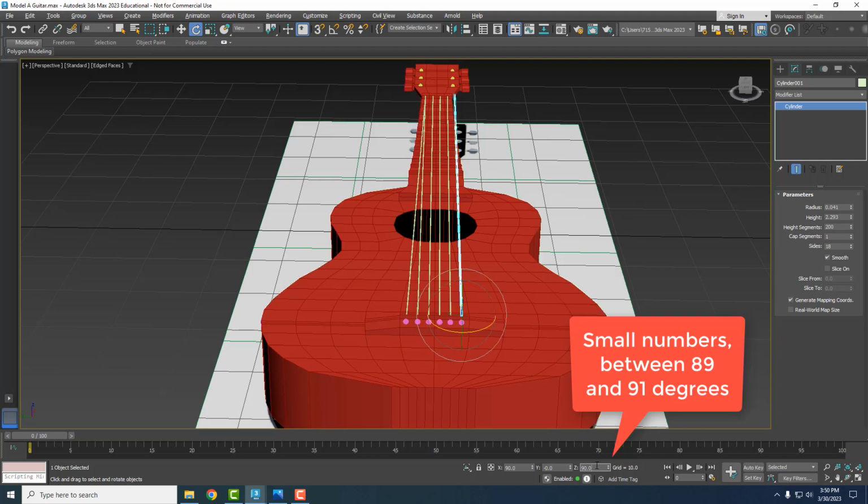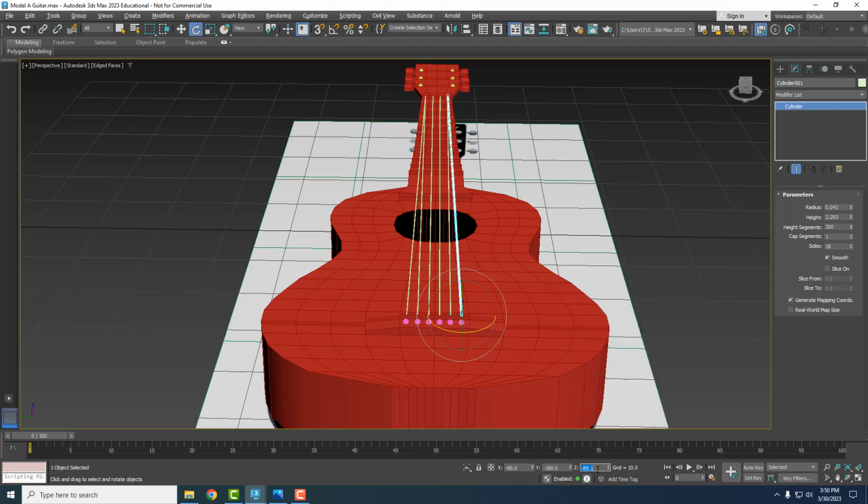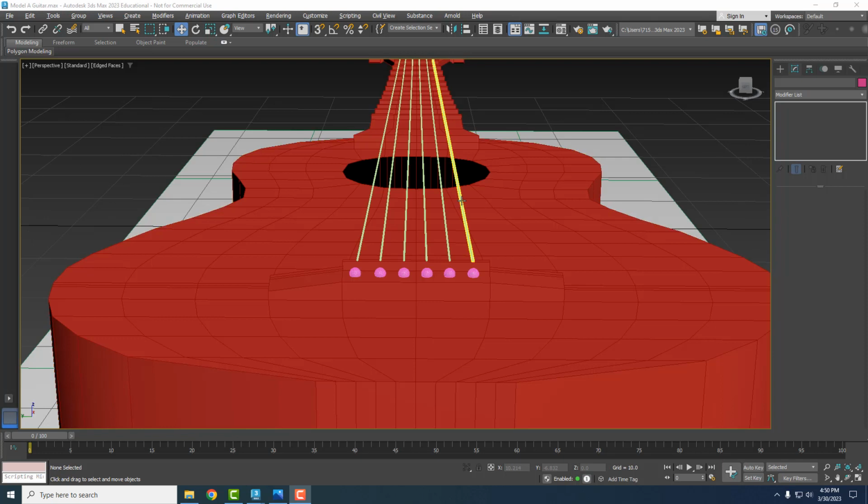And I'll go across and do all of mine. Some of them are going to need to move positive direction, others will need to move negative. But you can use these numbers down here to make your time rotating these a little bit easier. I'll skip ahead to when, and here we can see they're all nicely now rotated up to the top of the guitar.